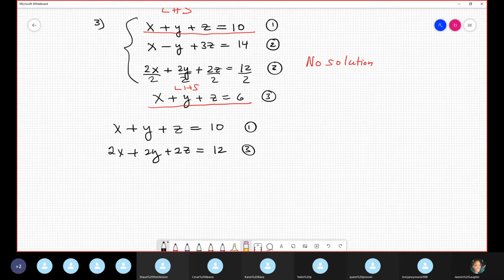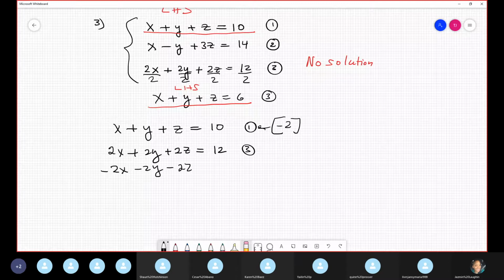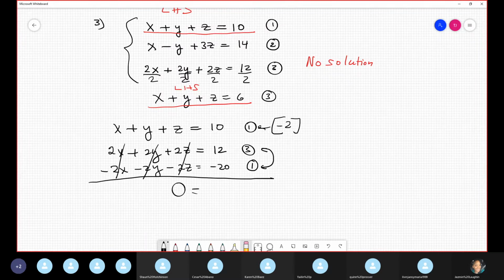Entonces, for doing that action, I multiply the equation number 1 by -2, the entire equation by -2. Because suppose in my mind, que -2x and +2x is ready for elimination, no? Okay? So I multiply is -2x, -2y, -2z equal -20. And this is my new equation 1. And when you adding equation 1 and 3 together, everything is cancelled. 0 equal -8. And this is completely contradiction. This is totally false. Again, confirmation, no solution. Inconsistent system.